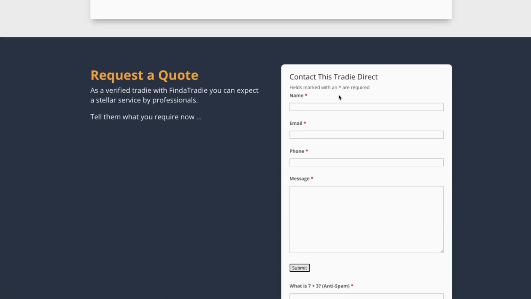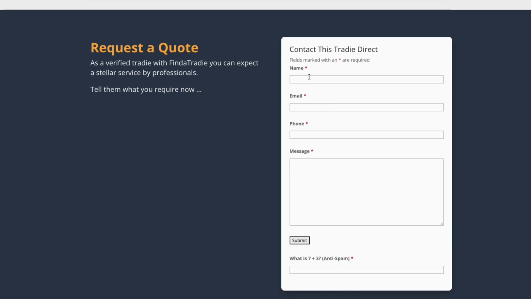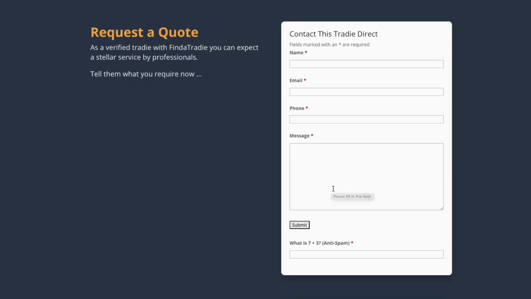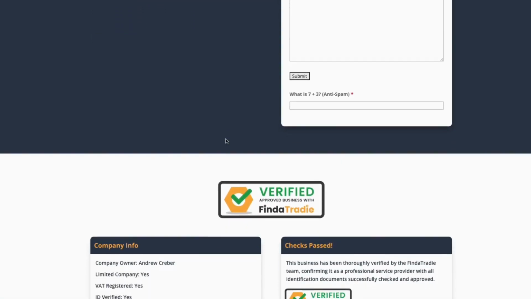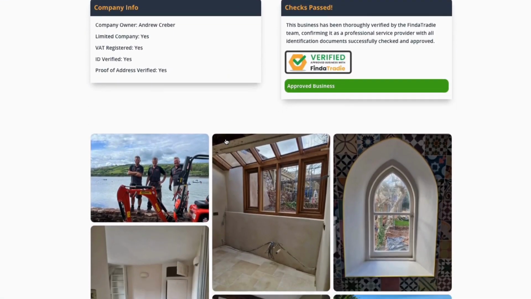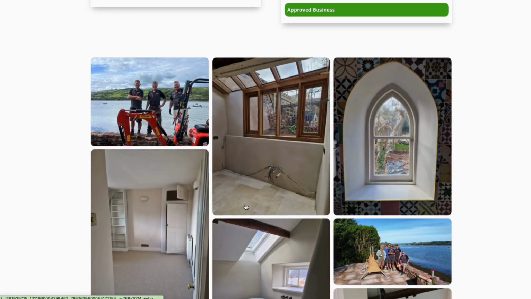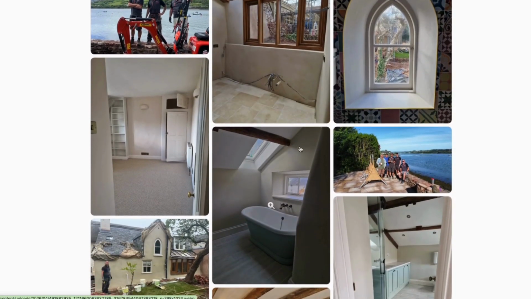we also recommend you test the request a quote tool. So this is when a user will find your profile, like what they do, they fill in the information that they need, and this will then go directly to the email address that you entered on your profile. We recommend testing this in case it doesn't go to your main inbox, and you may need to add us as a contact so it doesn't go to spam. But test this out as well. Get as many reviews as possible, test your request a quote tool, and add as many pictures as possible as well. That really does help the user experience on the front end.